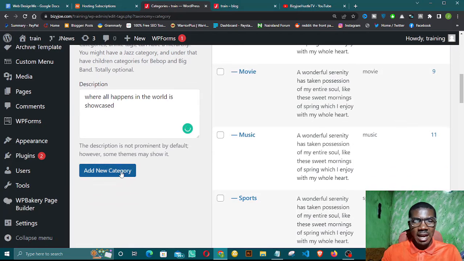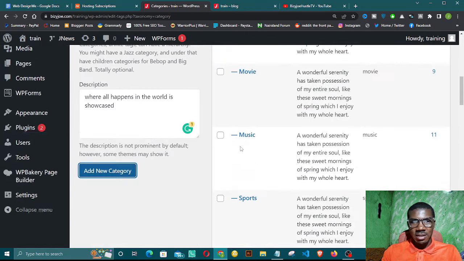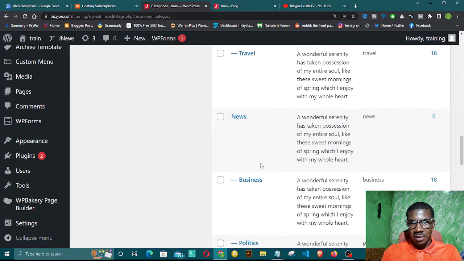After everything, you click on add category, and it will automatically add the category for you. Let's go and check whether it's been added.